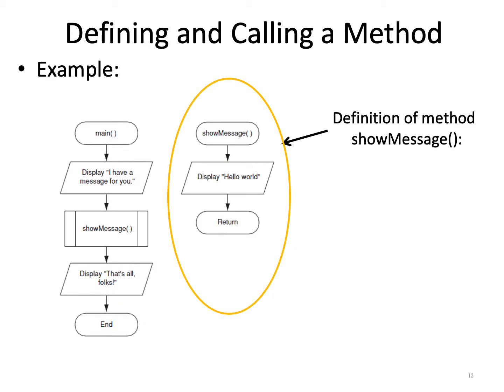Here is an example of the call to a method within the main method, and at the right part is the flowchart of the method called showMessage. At the showMessage, instead of writing start and stop at the beginning, which is also in an oval, circle, or rounded rectangle, we will write the method name. Then, similar as before, statements or any calculations that the method will do will be drawn as part of the flowchart. For example here, in showMessage, it has an output to display hello world. At the end of it, we have to write return so that it will go back to the main method and continues with the rest of the statements within the main method.